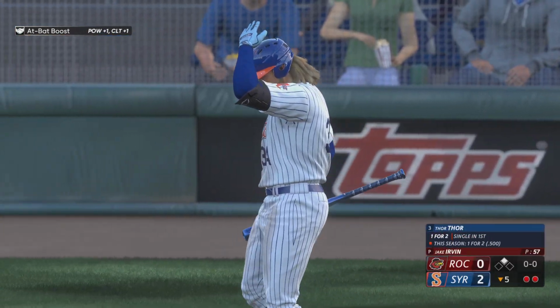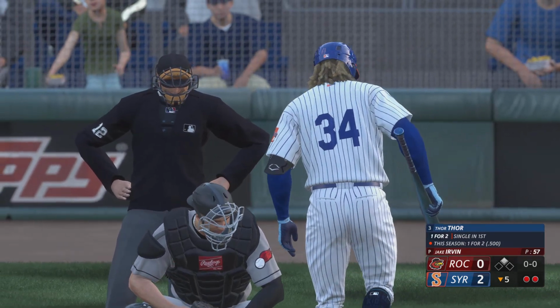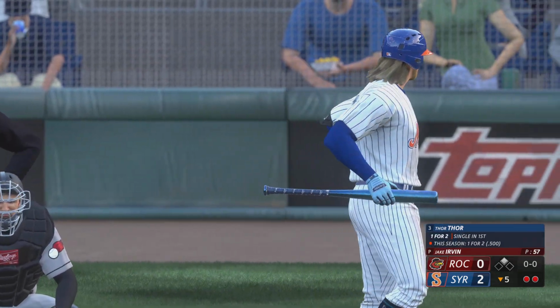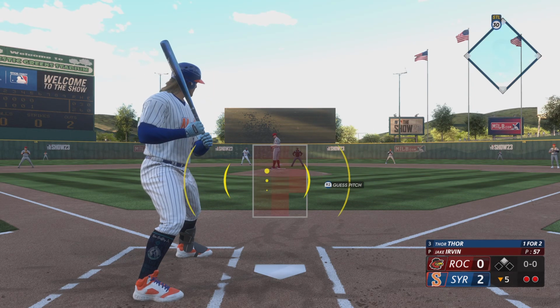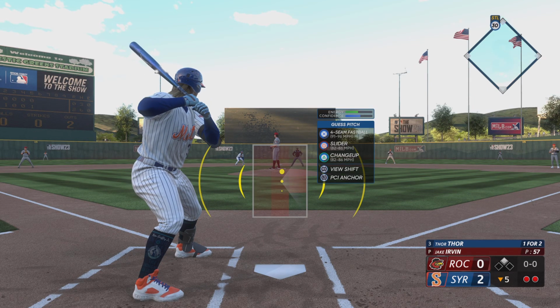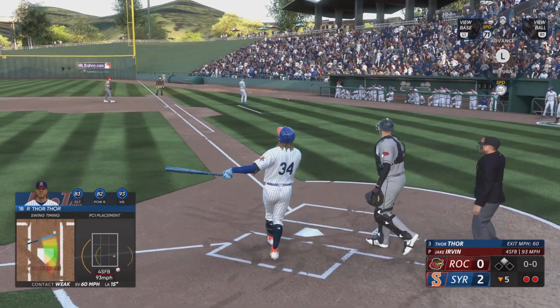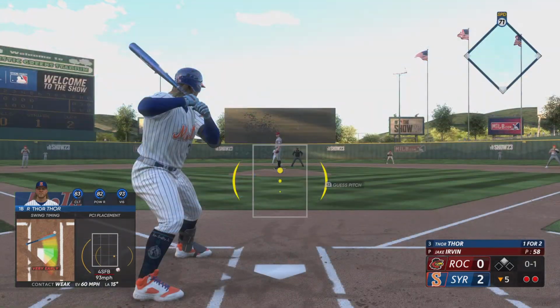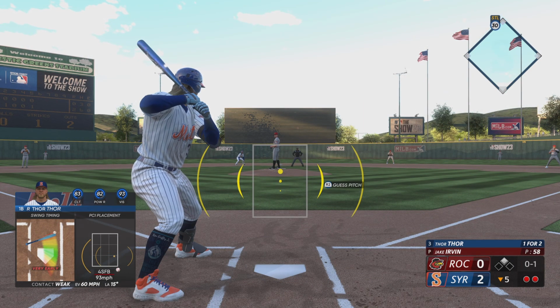So up next, Thor. He's got the power, but great contact skills. One of the best contact hitters in the game. Chris, baseball today, so many strikeouts, and they are available to pitchers. But this is a guy that puts the bat on the ball and is kind of different from the players that we see day in, day out. Yeah, his swing is so good. It's in the zone a long time. He gets the barrel to it a lot, and that produces more base hits.